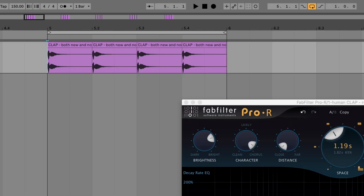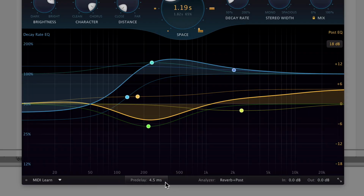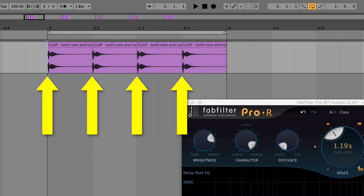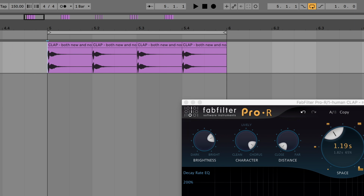So for claps like this that land on the grid, maybe in genres like trap or maybe for a build-up. In the situation where the claps are the tempo or maybe driving the thing forward, try syncing reverb pre-delay to the offbeat. So the reverb comes in between the grid lines on the 8ths. So the reverb comes in here, not here. So using reverb here as a rhythmic tool, providing a complementary offbeat rhythm.